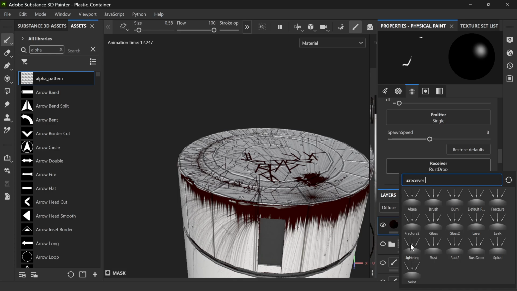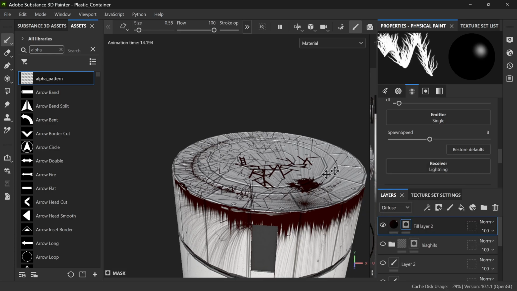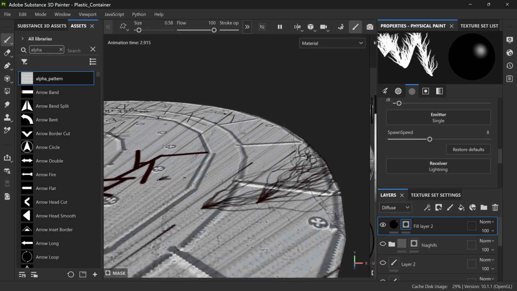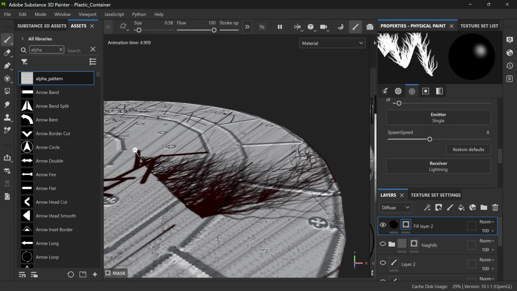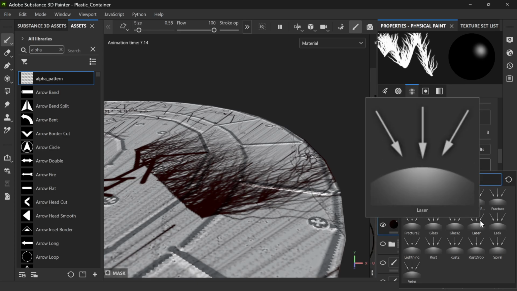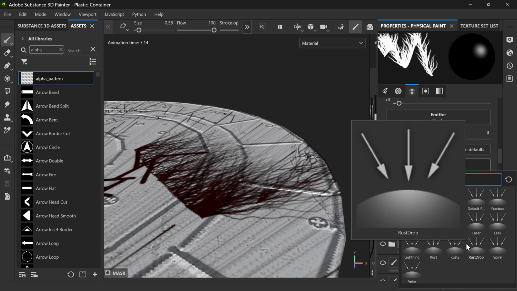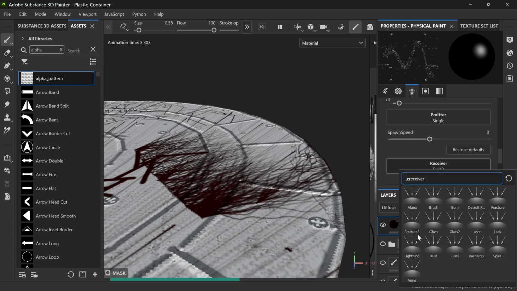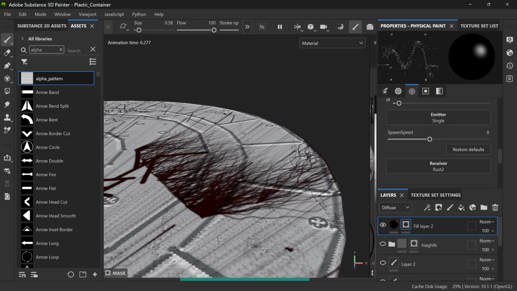Oh, lightning. That's a new one. What does that do? Oh, we're about done now anyway. Oh, okay. Oh, that's kind of cool. Alright, might find some use for that. Where's the sandstorm one, which is kind of cool? Is it this one? I don't know. There was a sandstorm one. It seems to have gone. Anyways, so that's the particle brush.